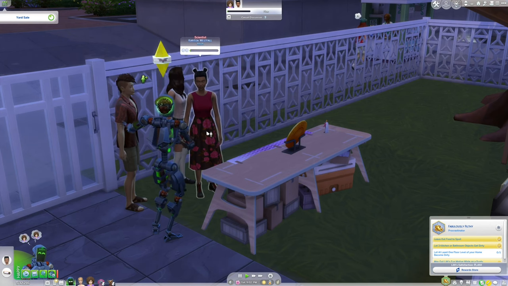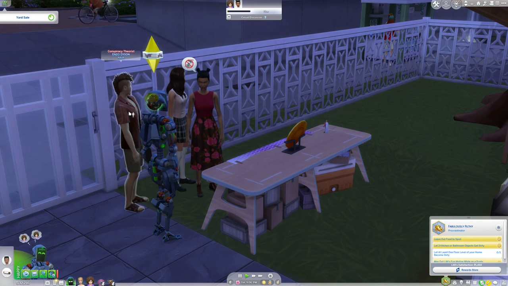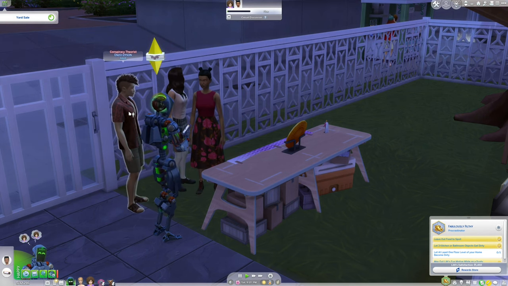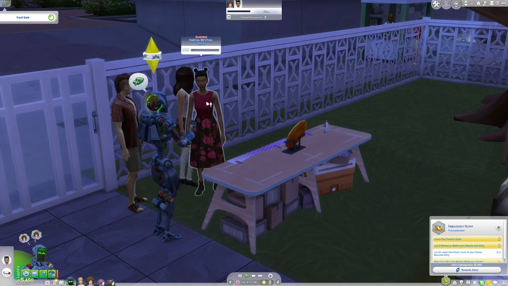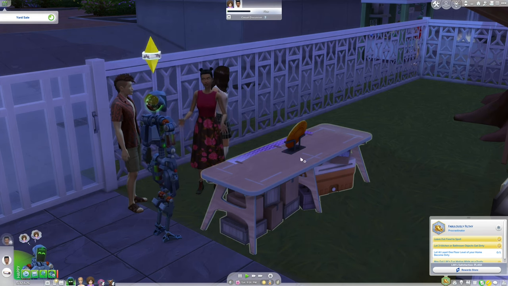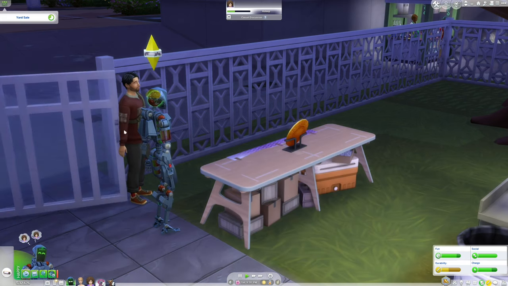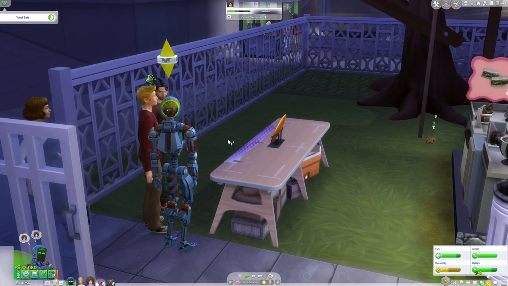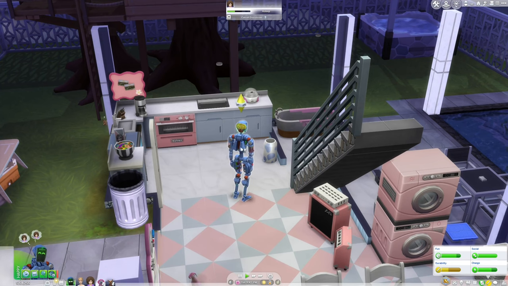Oh, Carissa is a scientist. That's interesting. And Enzo is a conspiracy theorist. It's strange how all these special roles from different packs and different zones, or different worlds, will show up in Delsol Valley for some reason. All right, the only thing left is the plate. You have to buy the plate. And someone bought the plate.